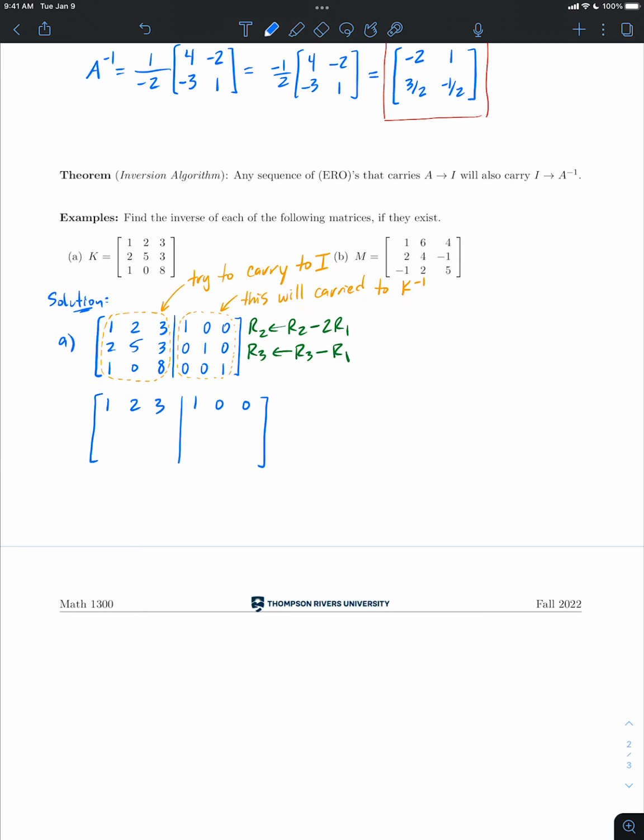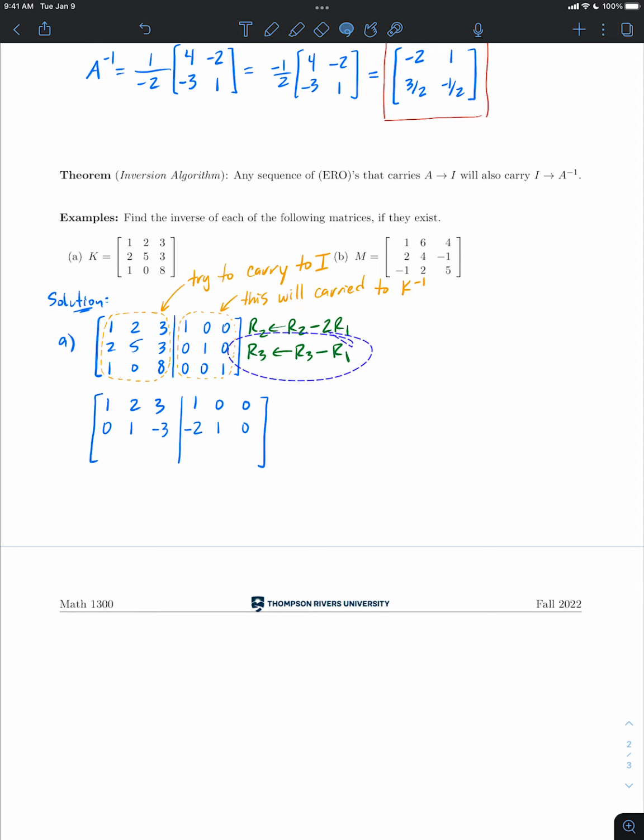I'll write it a bit bigger to give myself lots of space. Okay, so take the first row and subtract it from the second row twice. So that's going to give us 0, 1, -3. And then don't forget to do the operations over here as well. We'll have -2, 1, and 0. Right? That's the most common error when you're applying this process: people just leave this as the identity and do it for some of the steps but then forget for others, and you might not notice that you've done that. But in the end, if you miss an operation, then what's on the right half will not be the inverse, so make sure you catch it on every operation.